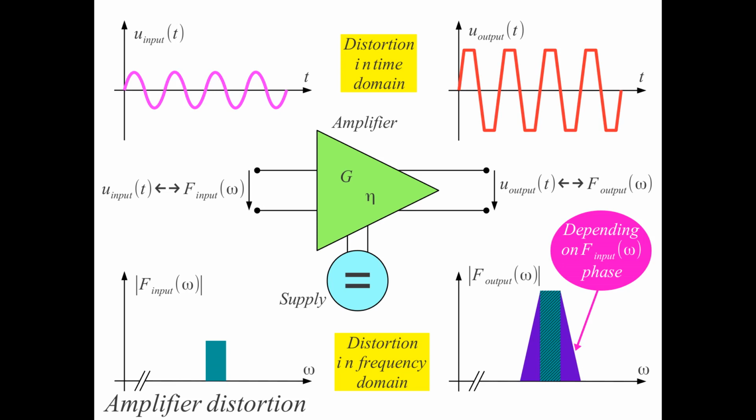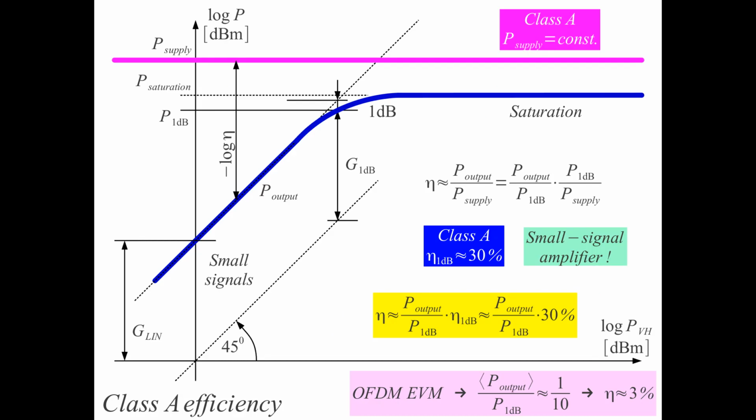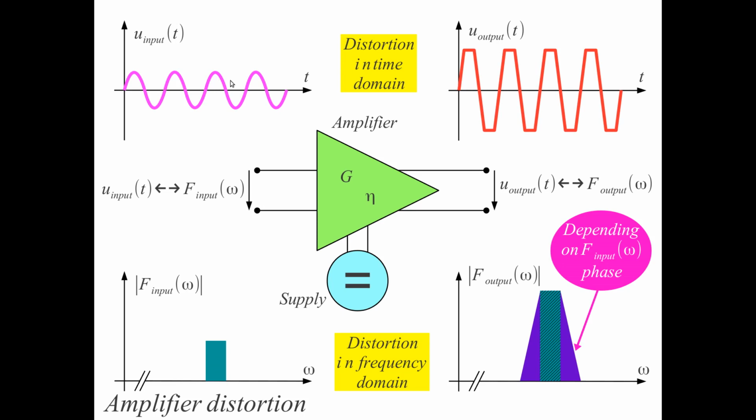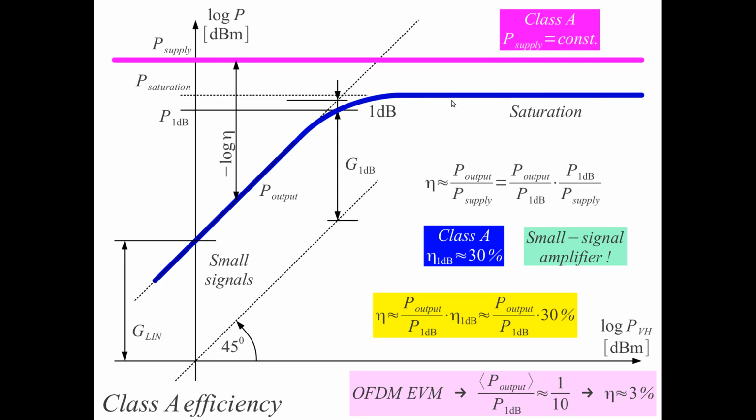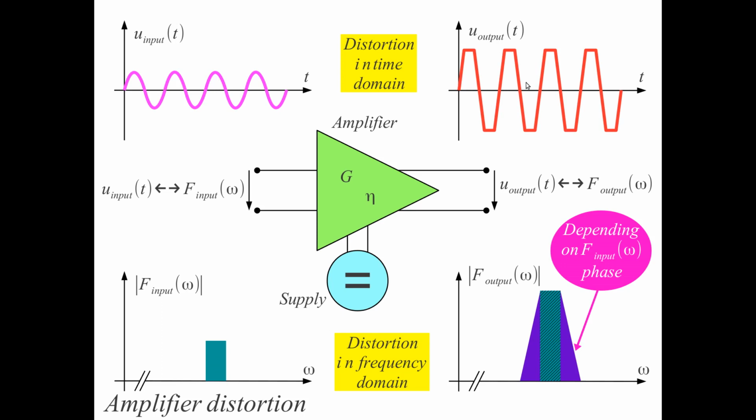So let's now have a look in more detail at the distortion in our amplifier. What do we meet here when this curve departs from the straight line, the actual response of the amplifier? What kind of distortion do we have? We could talk about distortion in the time domain, when a sinusoidal drive is clipped by the amplifier at its peaks, so the amplifier behaves as a limiter. It does amplify the signal, but it also clips it at the top. This is certainly the kind of distortion we can think of in saturation. If the amplifier is saturating, we are going to get such a distortion at the output.